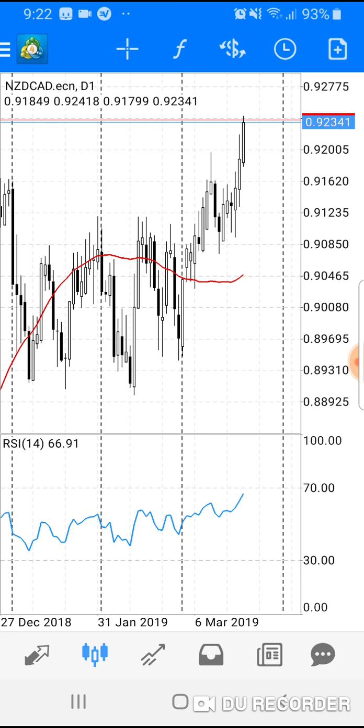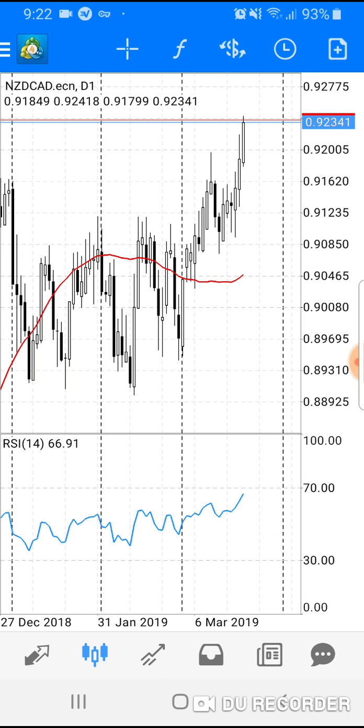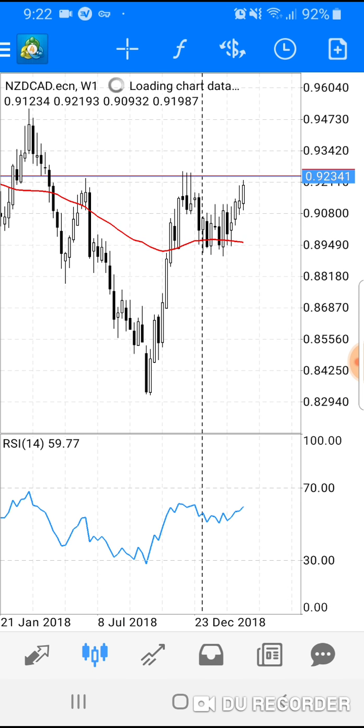Now, the reason for that is I can't be in too many pairs, though. So, that's an important thing to remember. I can't be in this trade. And once the USD CAD happened, I was a little unsettled. And I was like, whoa, it would have turned. It wouldn't have been a really huge positive week, but it would have been positive. And it's always nice to be positive. So, it was a little unfortunate I didn't take that trade. I want to go to the weekly now.